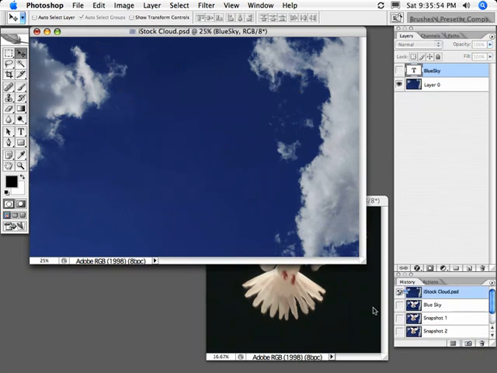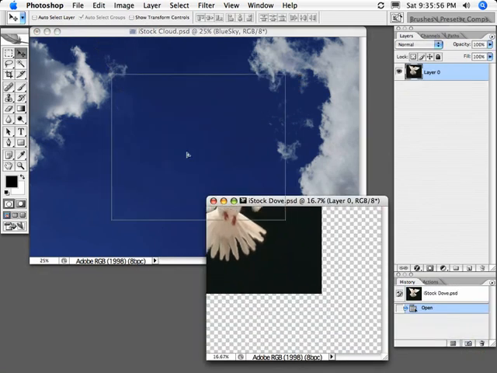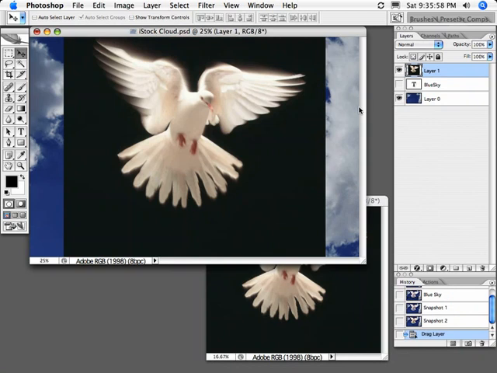Going back to my original, dragging my image in. Let's try this technique. Now in this technique, I'm going to actually eliminate the black pixels completely. In the other 2 techniques, the black pixels are still there, they're just invisible. In this technique, I want to strip them away because there are certain situations where you may need to strip the pixels away if you have a complex layered document. Let's give this a try.